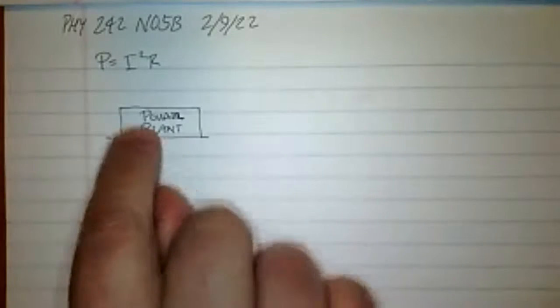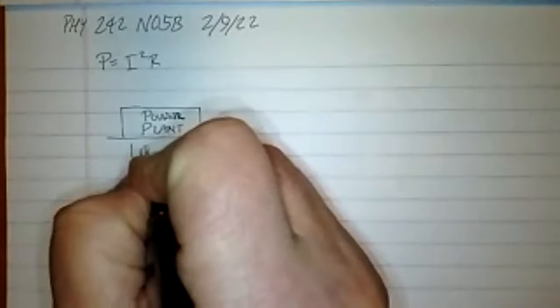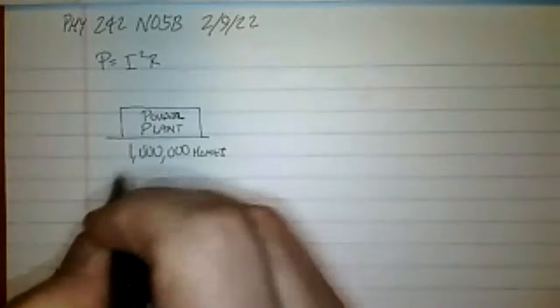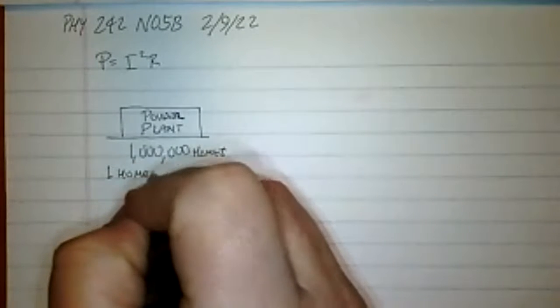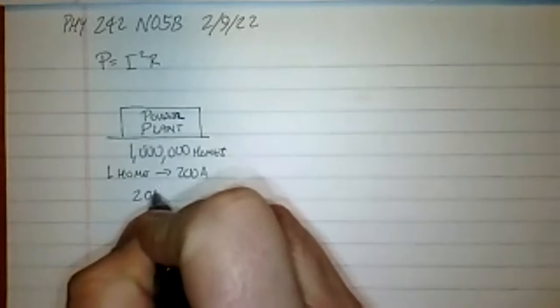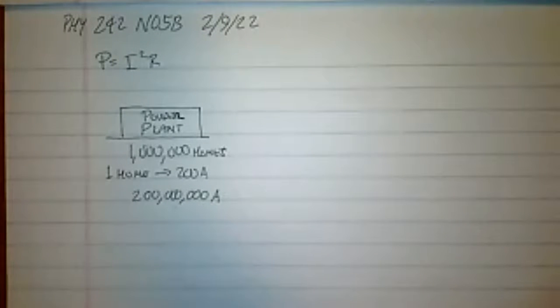But a certain power plant controls a certain area across the country. So let's say they handle 1 million homes. In general, a home requires 200 amps. So you basically are going to have 200 million amps that need to go out from your power supply. And that's a minimum. I mean, because some businesses take more than 200 amps. Some houses take more than 200 amps. I imagine Nikola Tesla, with all the crap he was doing in his house, had all sorts of amperage going in there. But you're sort of locked at that.